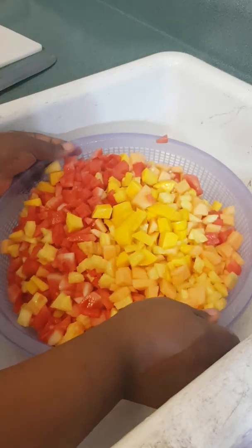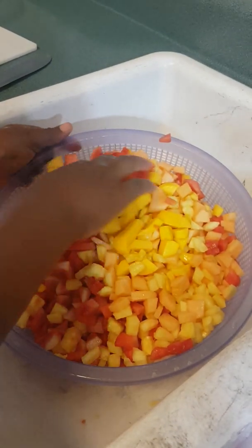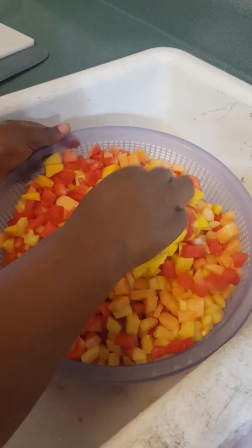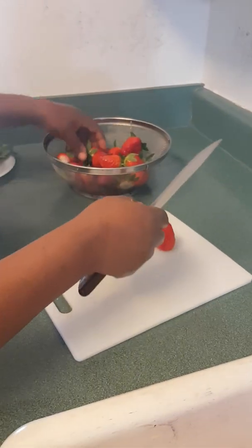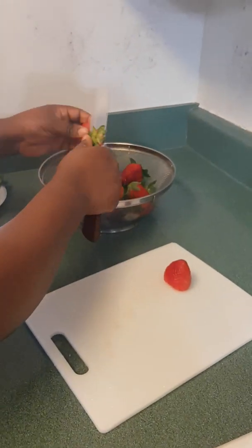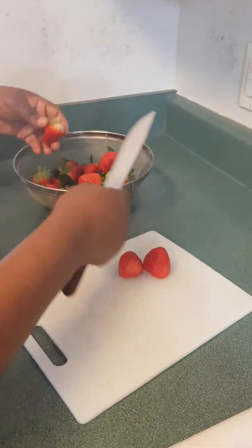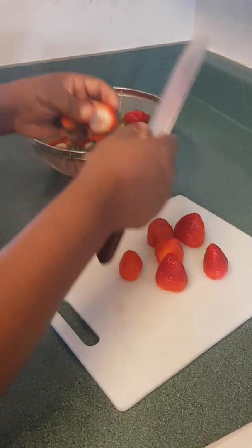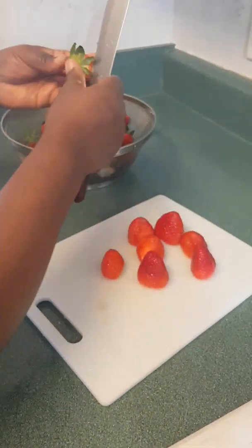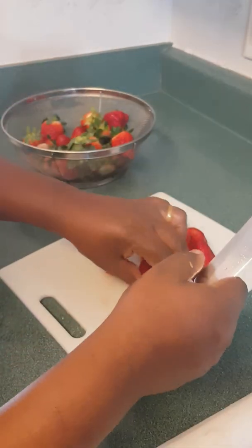So now I'm mixing everything. You see the mangoes, the cantaloupe, and then the watermelon. Donc je mélange tout. Donc je vais réserver les fraises à côté pour la décoration, tout simplement. Juste comme ça. So guys, I'm not going to slice the strawberry. I'm just going to set aside for decoration.